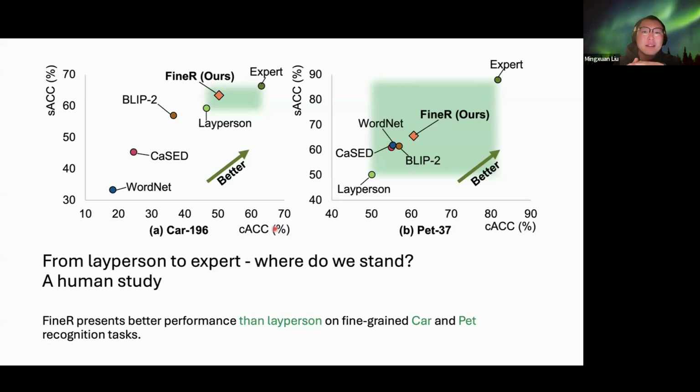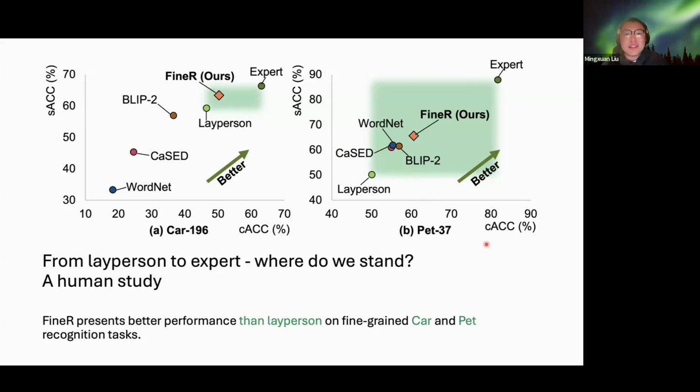And as we can see, for Stanford Cars, most of the laypersons actually outperform most of the prior methods, because even if we may not like cars very much, we see a lot of cars every day and hear about them a lot. So we observed this, and other than that, our system reached a very similar capability to a common layperson, although being far behind the human expert.